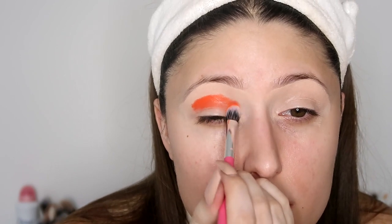It's actually layering really nice on top of the other base, to be honest, which I didn't expect. I'm impressed. This is probably a bit too big of a brush to be using, but I am very impressed with this.